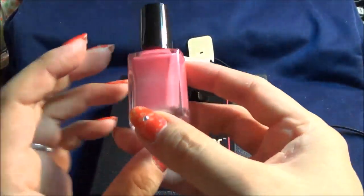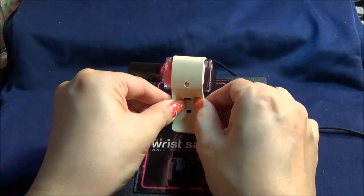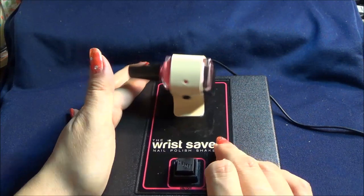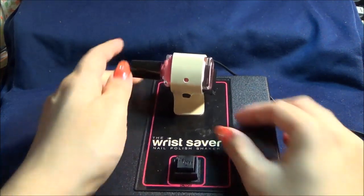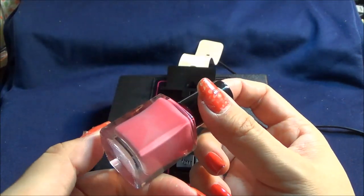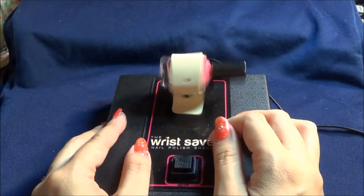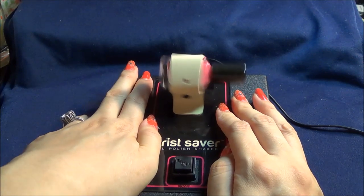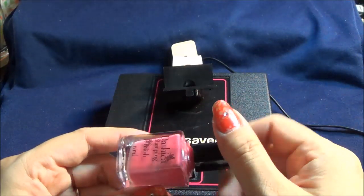The thing is, with these Shaker polishes, I do love them to bits because they are really well pigmented and they stamp really well over dark colors too. They do not have any mixing balls in them, so before I use them I really have to shake them to mix the polish together.